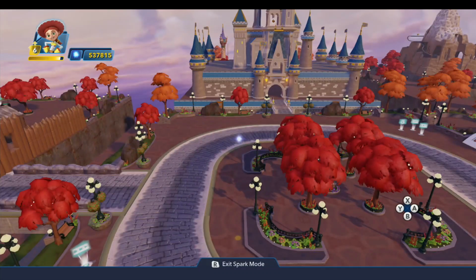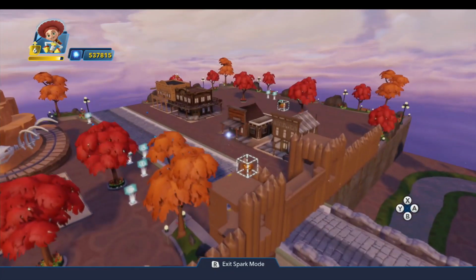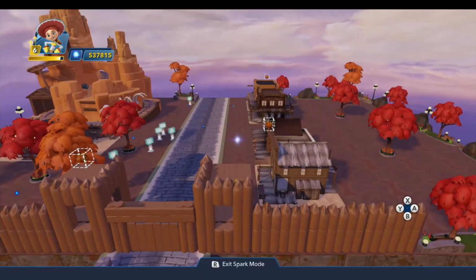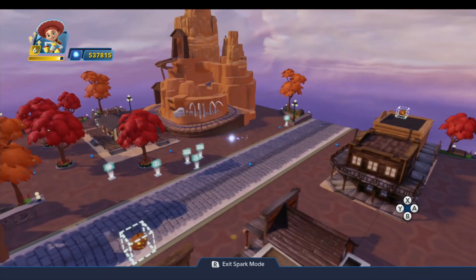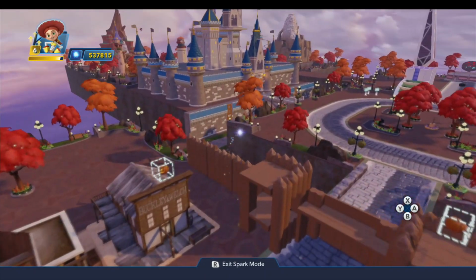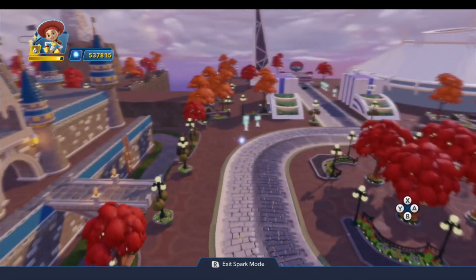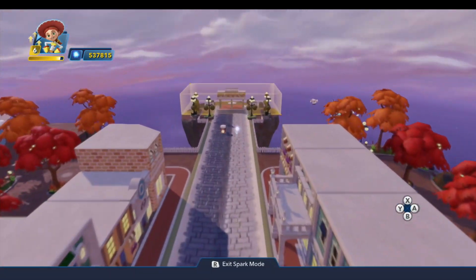What you can do instead, if you're on a system with more memory than my Wii U, you can place additional collectibles around the toy box and just place a ton of them. You can see what I've placed. Place them on different buildings, different locations, mix it up, put them all over the place. So maybe you've got 30 or 40 collectibles in here. And then set up a randomizer at the beginning.